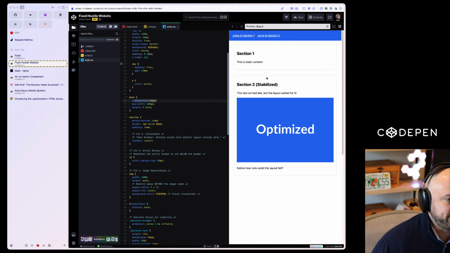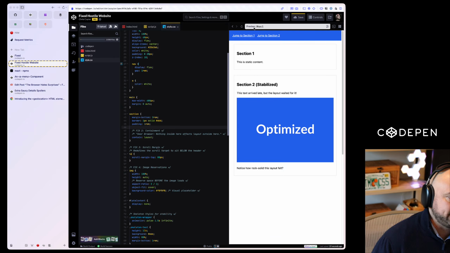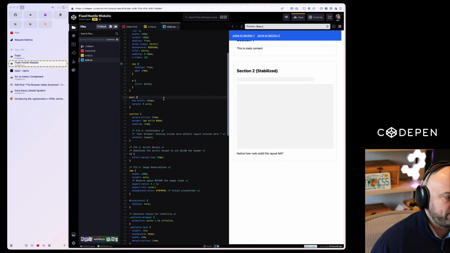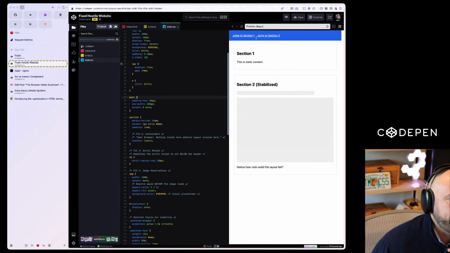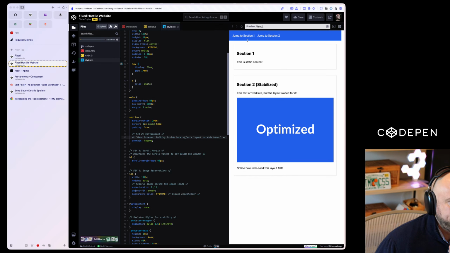The padding has space so that this section is not touching the top of the page. That's fine. If that wasn't there, this section would be sucked up under the header, and that would be a problem. So they're fixing it at the wrapper level. That's okay, but it has this problem where you jump down.